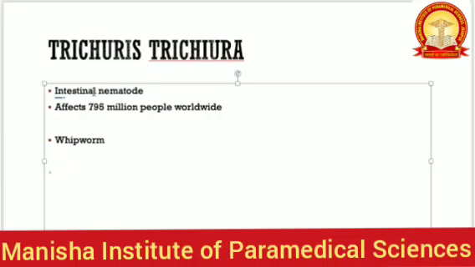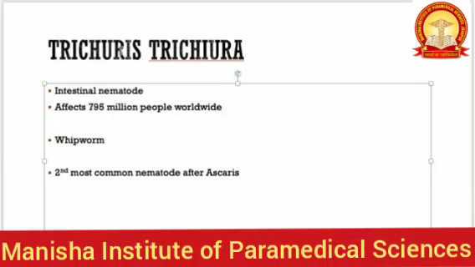Now, if we talk about the classification of this one, Trichuris can be classified as a soil transmitted helminth. Okay, and it is important for its life cycle that the eggs or larvae undergo embryonic development in the soil. The most common nematode found in humans is Ascaris, and this is the second most common nematode after Ascaris. Okay, so that's the importance of this.